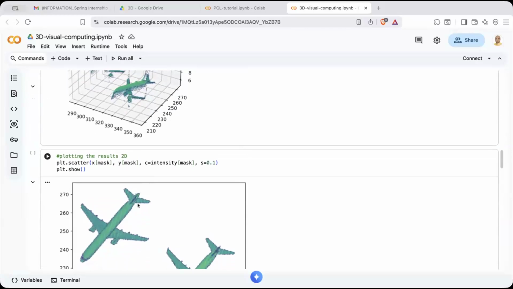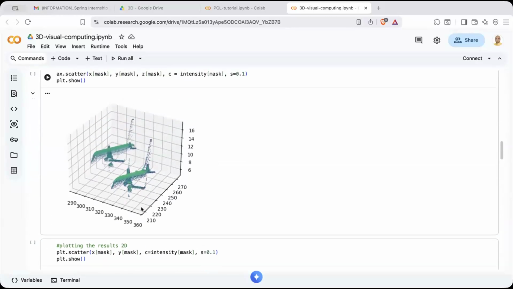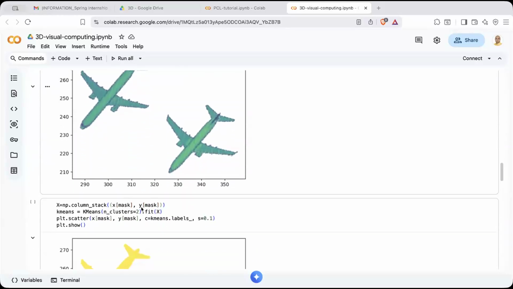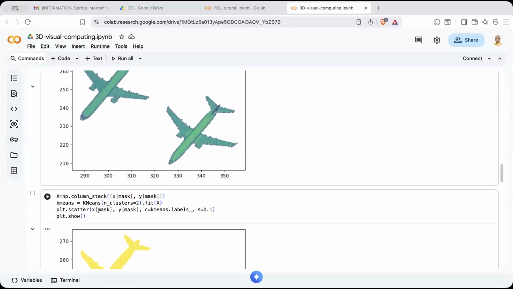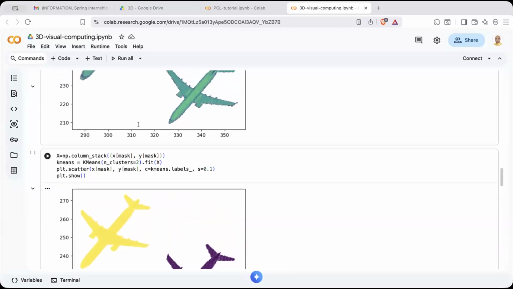Now, with this data, can we do some quick machine learning? Look at our data. If we do just k-means clustering with two clusters, we can try to see these two planes, the two aircraft, in two different groups. We can do that with k-means clustering on this data set, which is the 2D projection of this multi-column data.